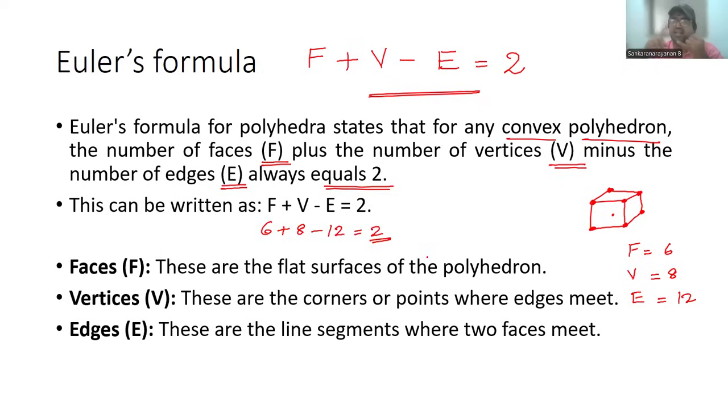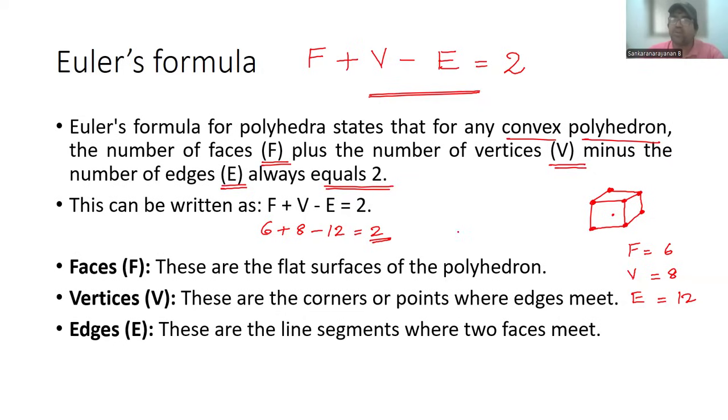There is an F here, there is a V here, and there is an E here. I should say three elements are here. So two of these values will be given. You may be asked to find the value of the unknown element. If you know the formula, in less than 20-25 seconds you will be able to answer those questions. So don't forget it. F plus V minus E is equal to 2.